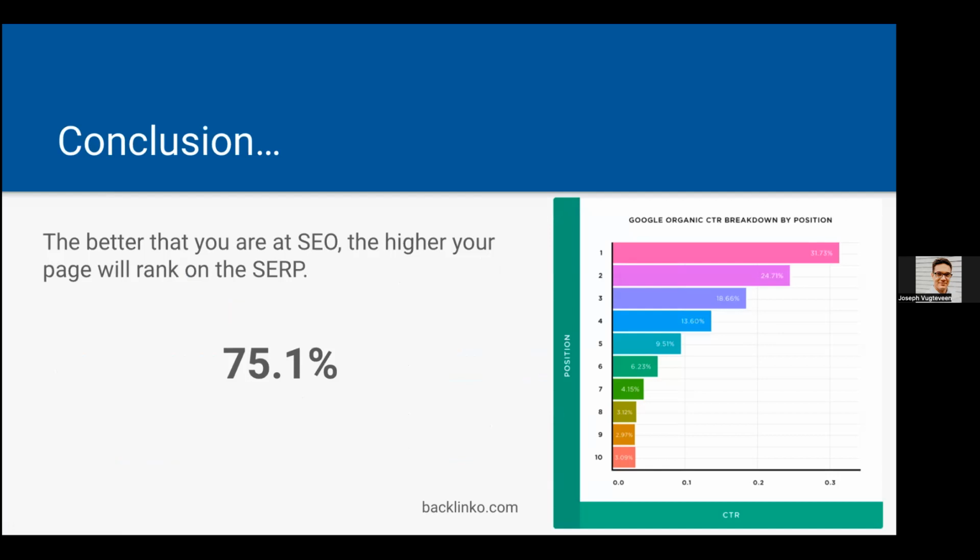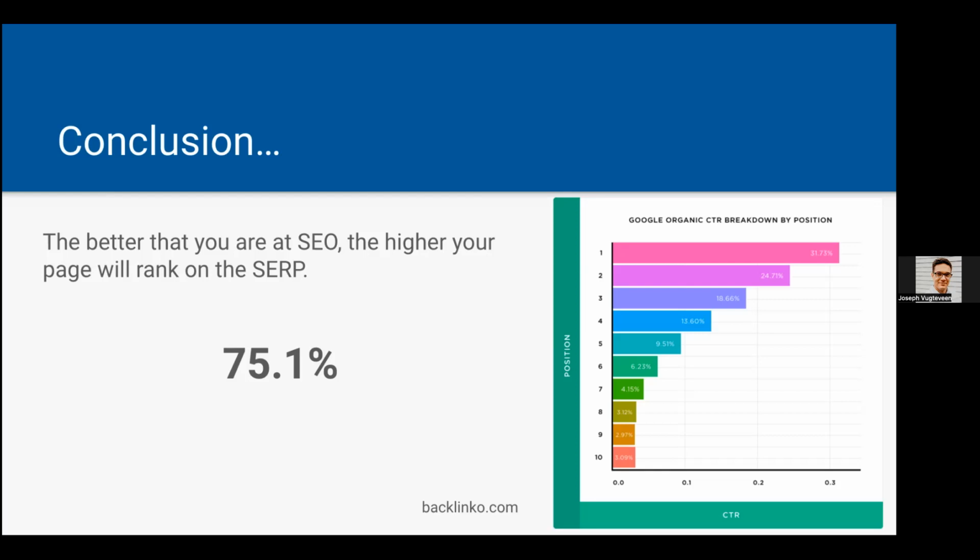So basically, why is SEO important? The chart on the right is the click-through rate for the top 10 search results. The old theory was the 10 blue links, which is how Google showed your search results.